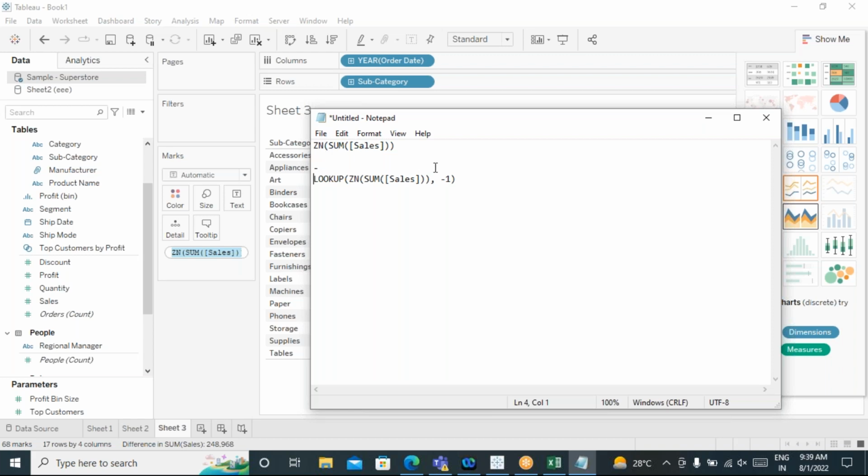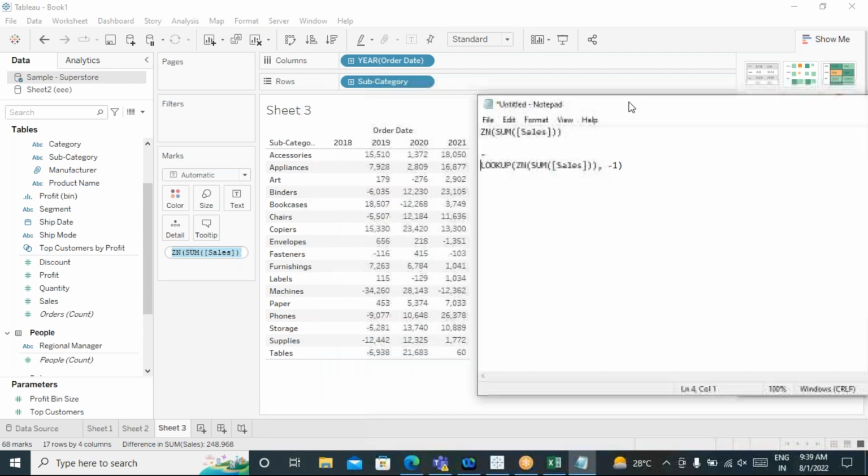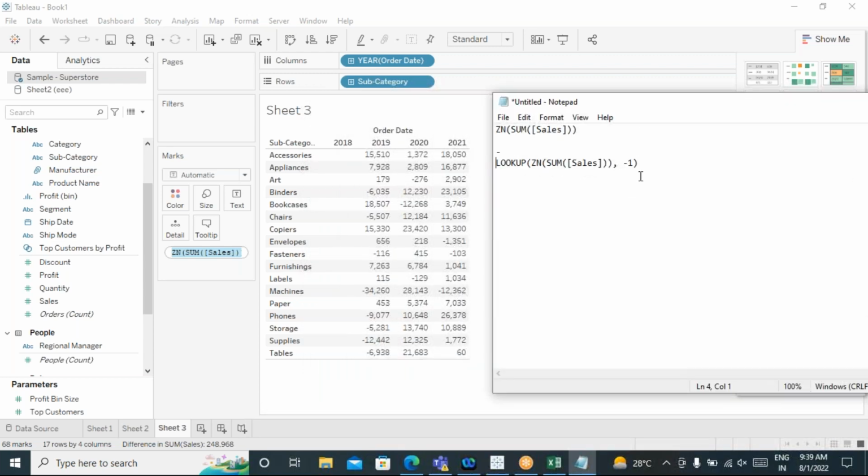Why are we using ZN here? Since we don't have any number, what is the use of the ZN function? It nullifies zero values. The ZN function will convert the null values into zeros.